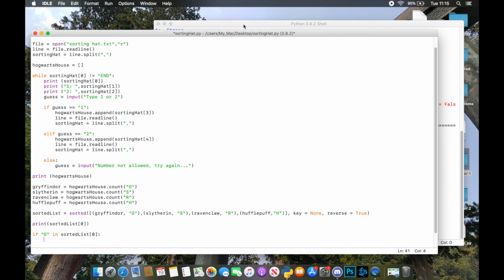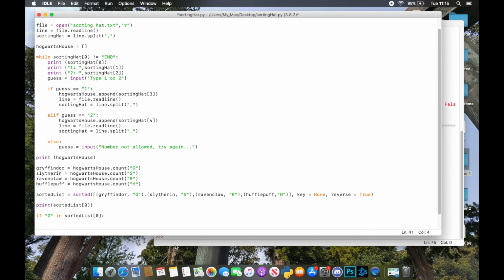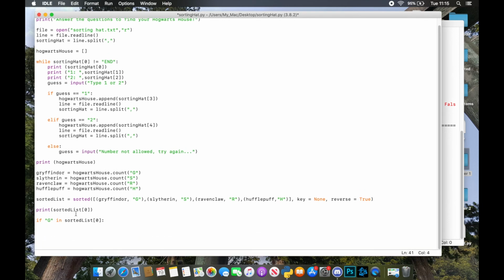So what I'm saying here is if that letter G is in that first list item, because that list item is just a number which we won't be able to work out, but it'll also be a letter which we will know. If that letter is G, do the following.